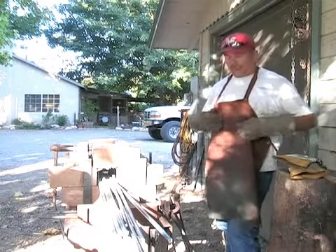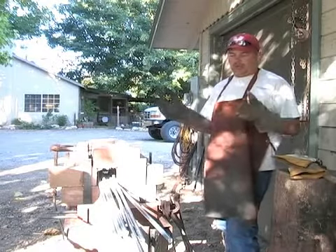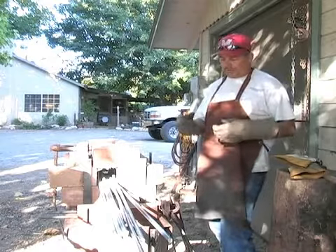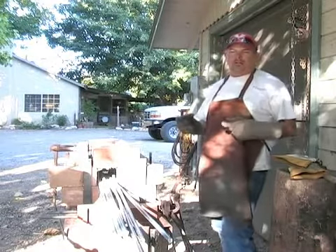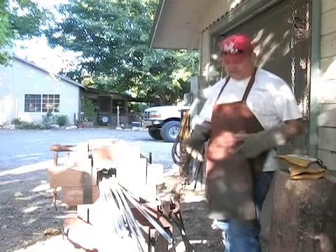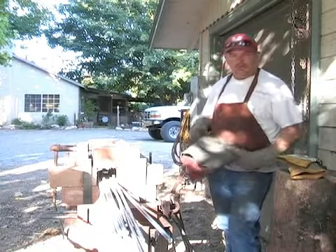You really want to have an apron — a heavy leather apron. If you make one mistake, you drop, fall, or stumble and drop something on you, it's going to burn right through your clothes immediately. Remember, it's 3,000 degrees. What I'm wearing here is some thick cowhide. You can see it's gotten hot before and all it did was curl up.